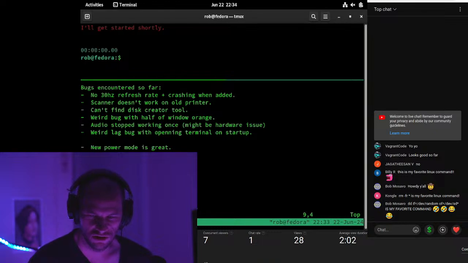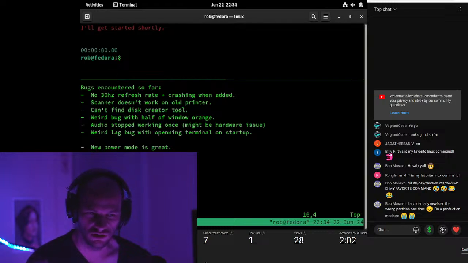Yeah, and I already mentioned the new power mode. That looks like it's going to come in handy. It's the first thing, before I've gone into the BIOS and tried to disable cores and stuff like that to try and get it to slow down. I've tried that a few times with different kinds of settings, and I've never been able to solve the issue with it making too much heat and spinning up the fans all the time. But this new power mode is the first thing that actually seems to work to slow it down.